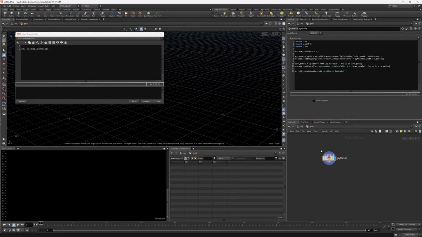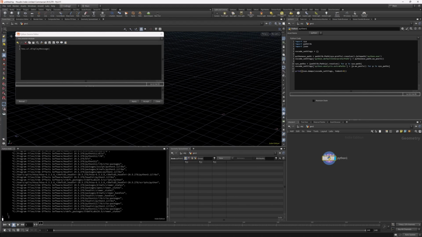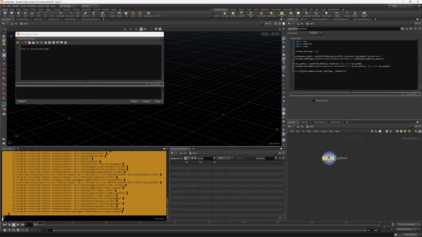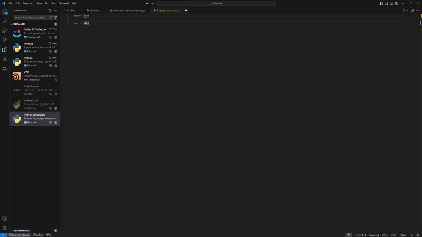Just click outside, and okay, this is what I want. So this is going to give me all the information that I need to provide to Visual Studio Code to have access to the auto completion and also to the help section that we're going to use. So if you start with this curly bracket here, and then press the shift key and then click to the last curly bracket, and then you click on copy, we are going back to Visual Studio Code.